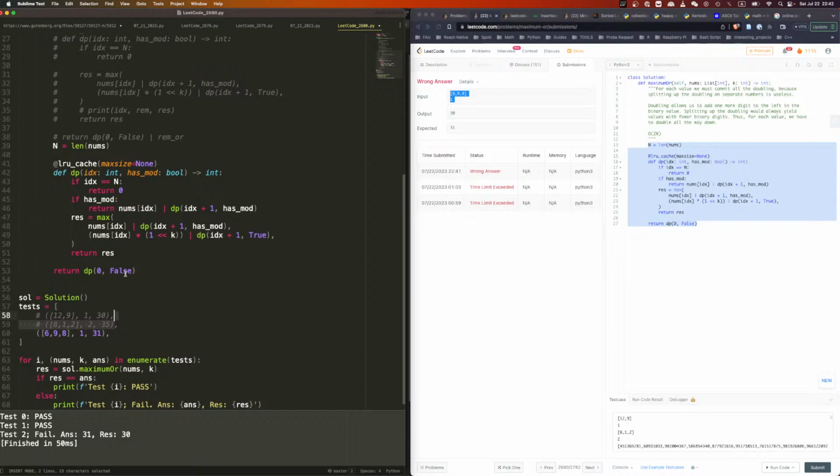Start now modified. Right? False. So I can say I don't modify myself, I do this. Or I modify myself and I do this. And I try to find a maximum. What do you think? What was the problem?